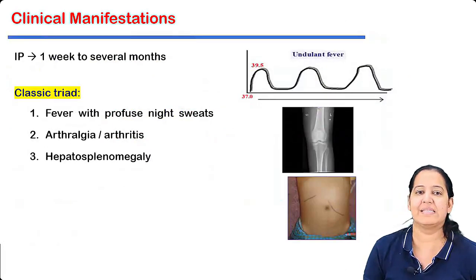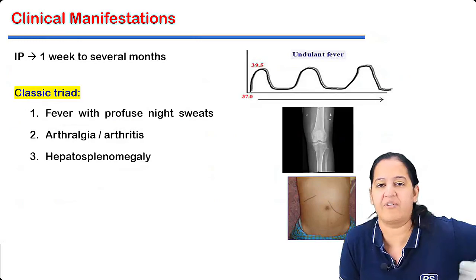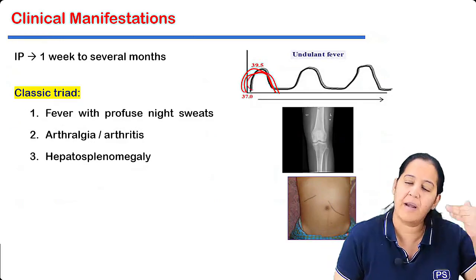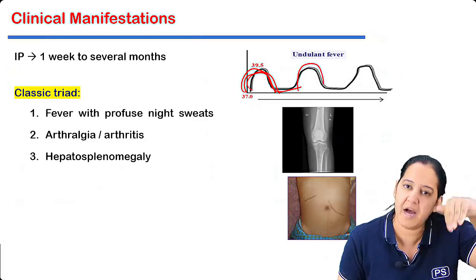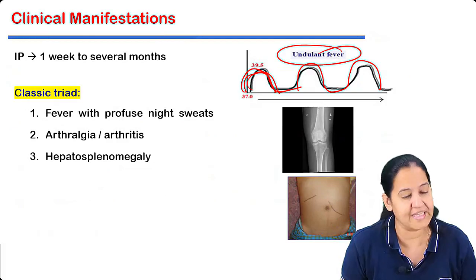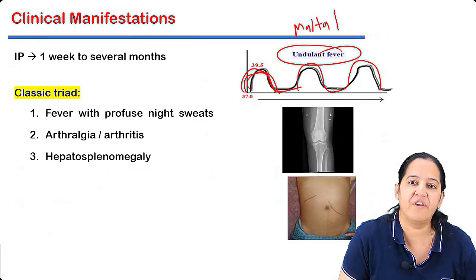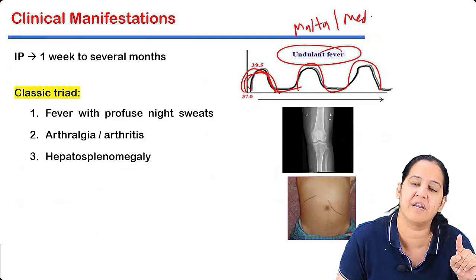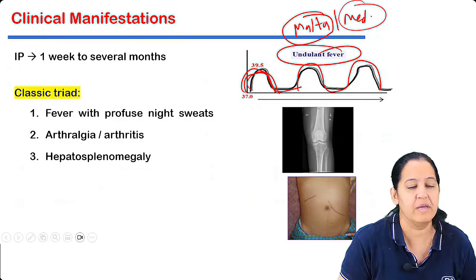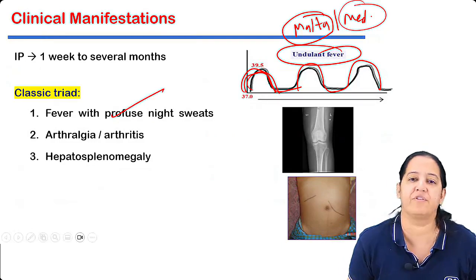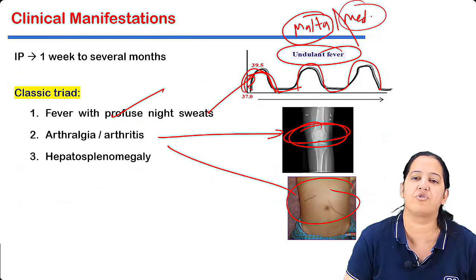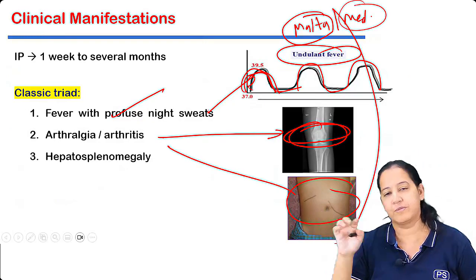It causes a disease. It is having a typical triad. The name of the disease is undulating fever. Fever comes, and without any treatment it goes away. Then again it comes, then again goes away. That is known as undulating fever, also known as Malta fever or Mediterranean fever, because it was first discovered in the Malta island of the Mediterranean. Number 1, undulating fever, Malta fever, Mediterranean fever. Number 2, arthritis, bone pain, and number 3, hepatosplenomegaly, the triad of Brucella. Please learn the 3 things.